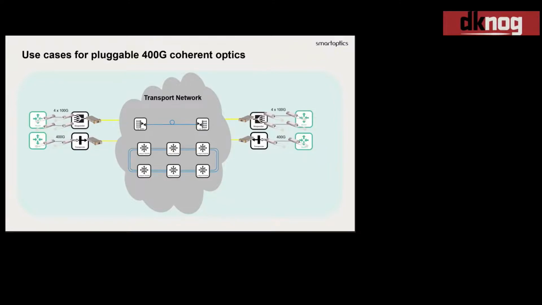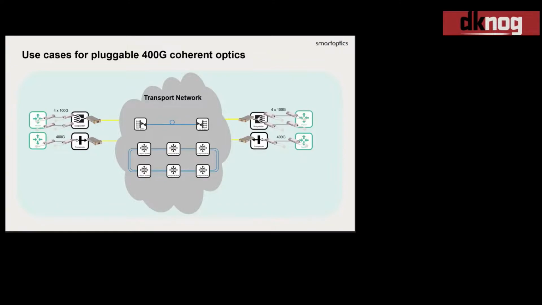There are also a number of proprietary versions of those that do not fall under an open initiative, but that can provide advantages for the network. When you use those, they are supposed to be able to work in many different applications, everything from simple point-to-point to longer distances and ROADM-based networks. There are some challenges associated with it now, on day one.